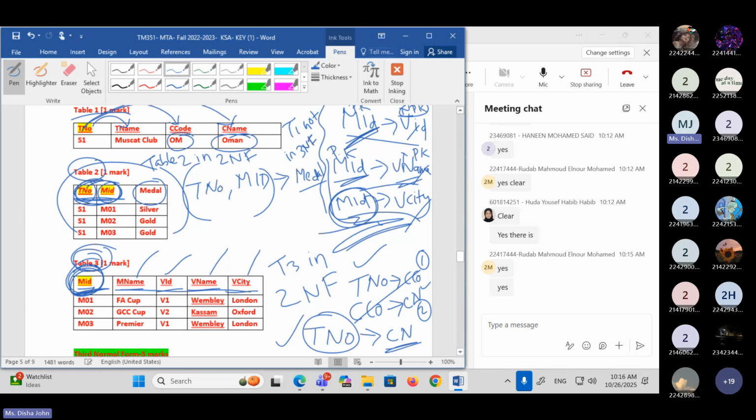So what we will do, we need to remove country code and country name from this table. Okay. So what are the columns? In one table, we have team number, we have country code, and we have country name. Okay. So these are the columns of one table. And the other table will contain just the team number, the team name, and country code. It will not include country name. Okay. So that will be the next table. Okay. So this is what you can see here.